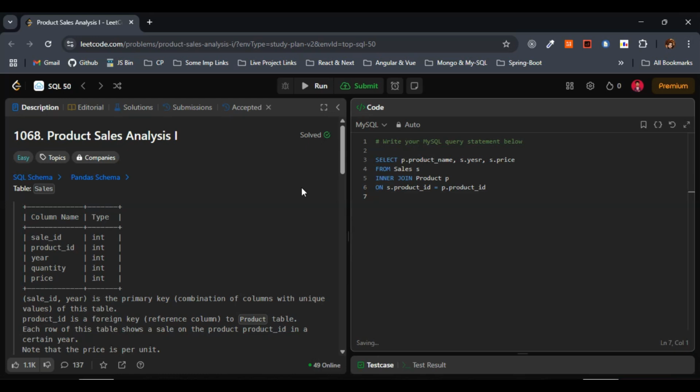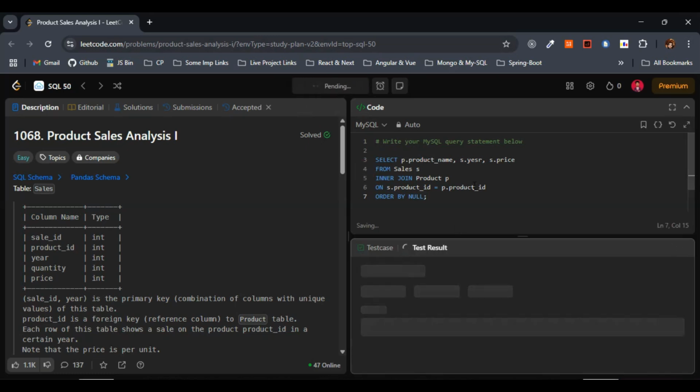So the final step here is no specific order is required, right? This is optional. You can just ignore it or write no specific order required, optimizing the performance by avoiding the sorting. We can just make use of order by null as we have discussed. So here I'll just give order by null. This is fine. This is it for the query. So let me hit the run button. I hope this works. Let's see.